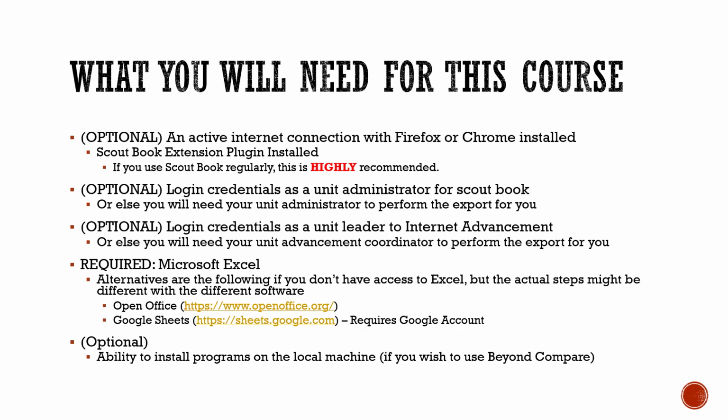Also, you'll need to have the login credentials to ScoutBook and Internet Advancement as a unit leader, as a unit administrator. If not, you can always ask the person who has those credentials to do the export that we're showing you here in the file, and you can do the comparisons on those files. And then you're also going to need Microsoft Excel.